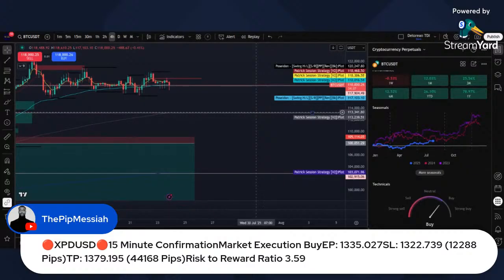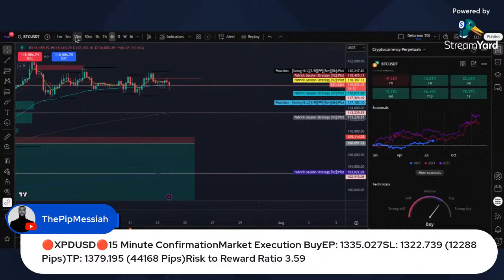But if we do have enough catalyst today, because there's a lot of major news for Bitcoin to get hit, we could drop below 113,000 today. But I think the more likely scenario is a drop to about 115,200 as the low for today. So it's definitely something we're going to keep watching.